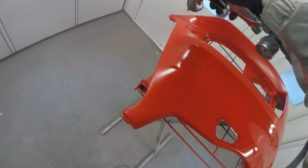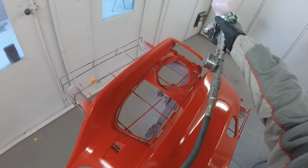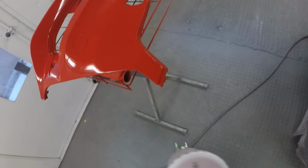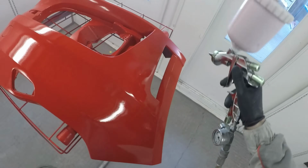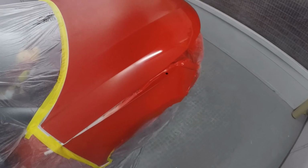You can think you've got it fully covered and you get it outside, and one of these edges can look a slight bit see-through, and then all that hard work that you've done in the booth is for nothing, because you're going to have to go in there and put another coat on it and re-prep it and re-clear it and everything. It's obviously not something that we want to do. We want to try and eliminate as much rework in this job as we can, so the more we can get done first time without issues, the better.